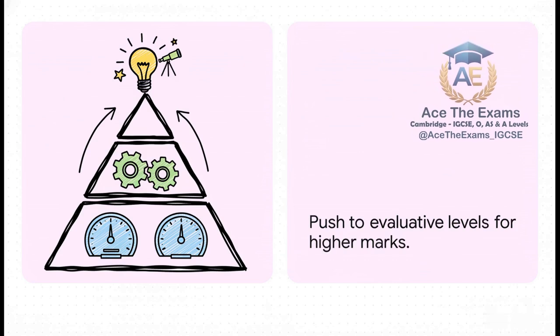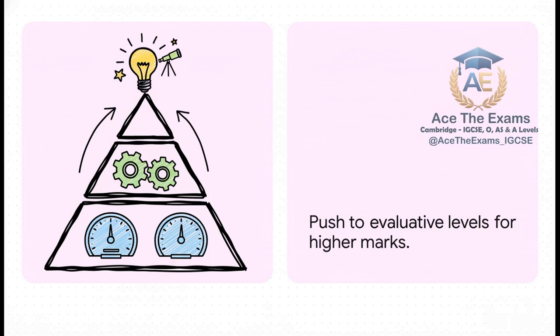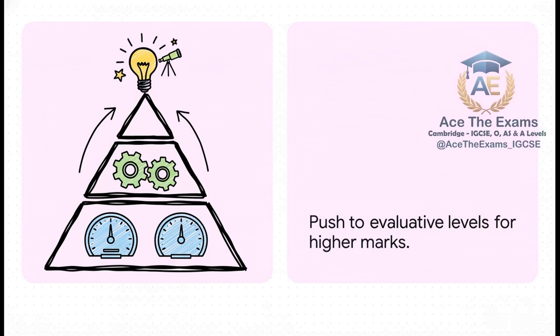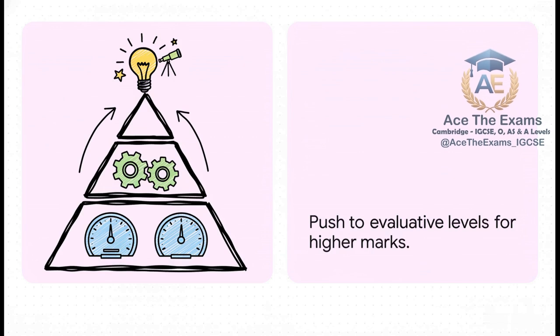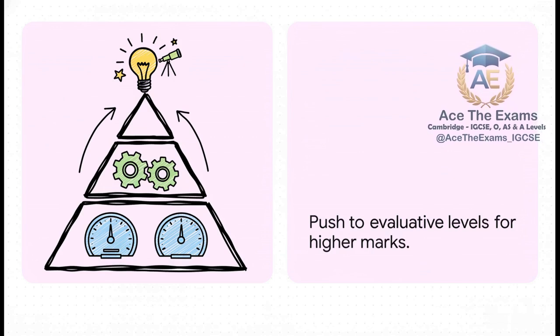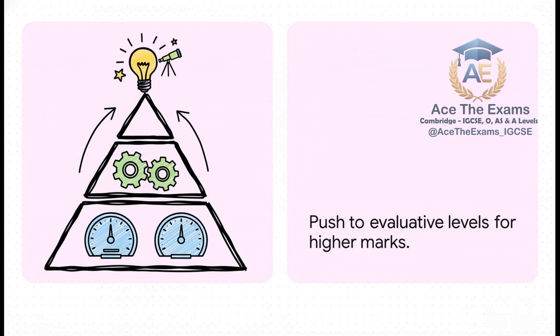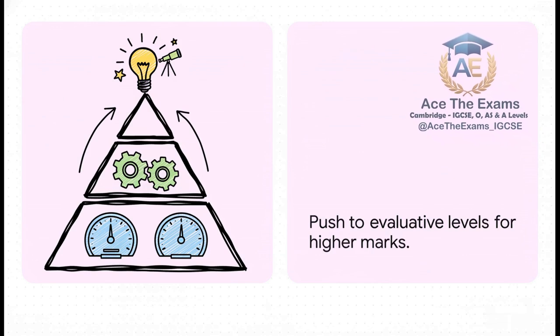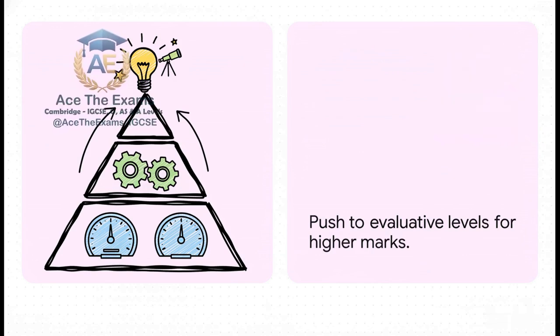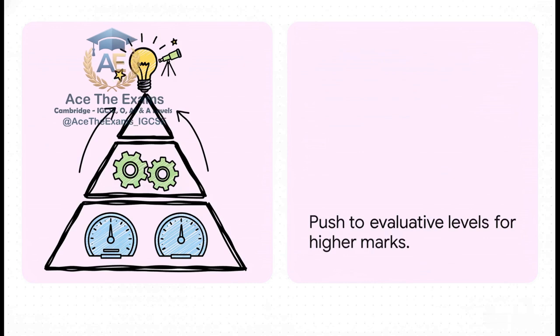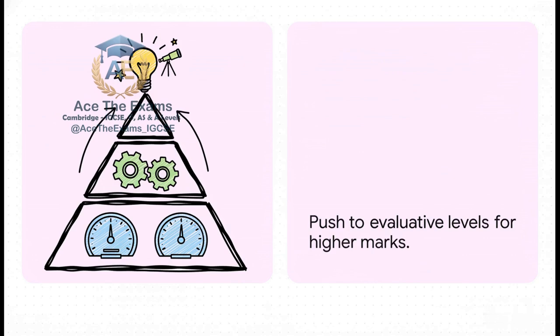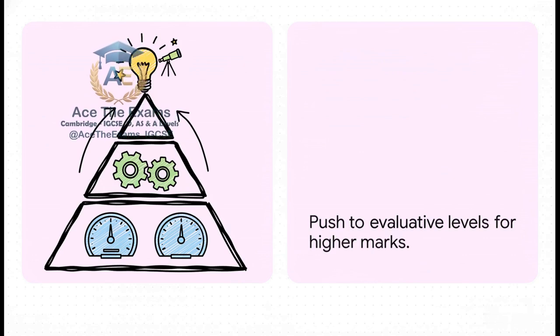Analytical answers step it up and explain why it happened. Overheads were overabsorbed because actual production volume exceeded budgeted capacity by 10%. Now, evaluative answers, that's the highest here. They tell the examiner what this actually means for the business going forward. Because of this overabsorption, the current pricing strategy may be making the products uncompetitive, and management should critically review their initial budgeting assumptions for the next quarter. That is how you score top marks.